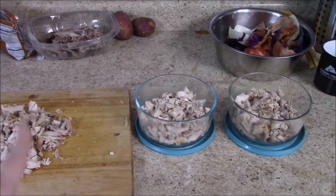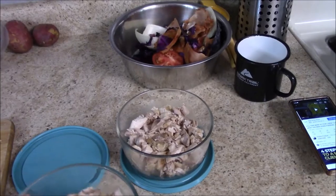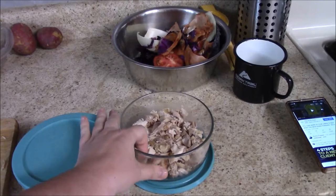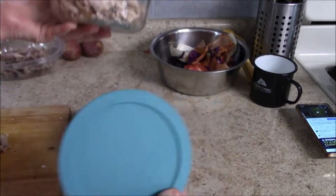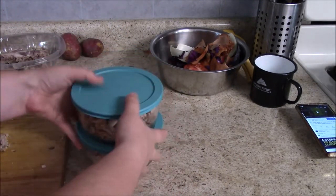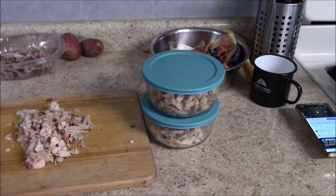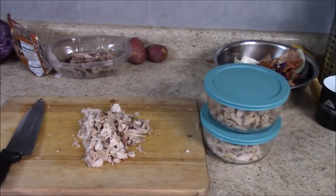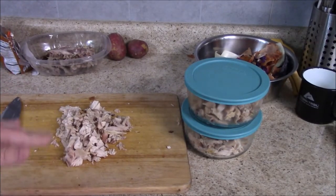I wanted to point out that these are 4-cup storage containers. I believe they're 4-cup. 1 quart, 4 cup. Okay, yes. So that's about 2 cups of chicken there. 2 cups of chicken is about 1/4 cup of meat per family member, and that'll be plenty. That'll be enough for us.